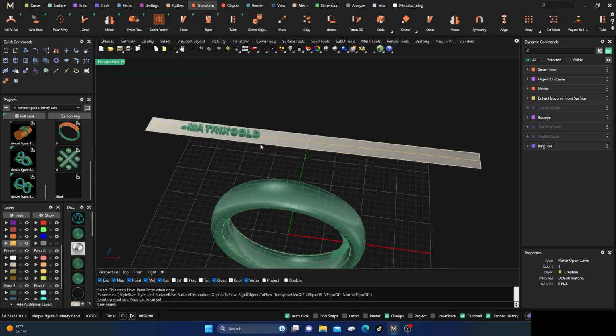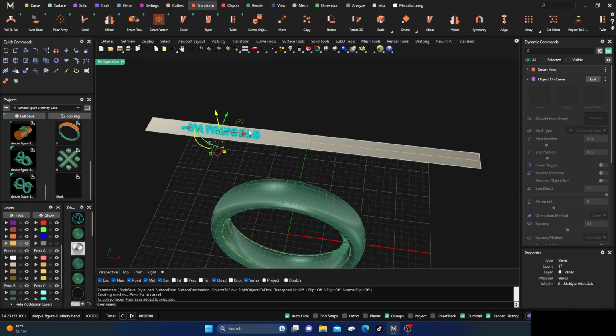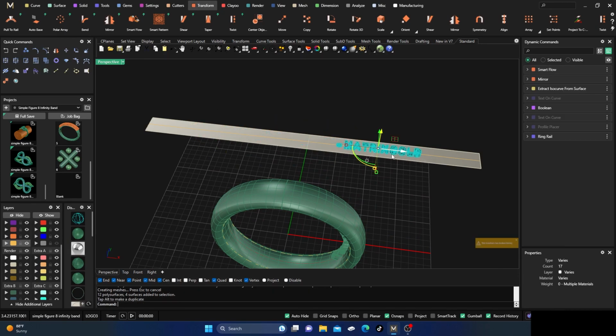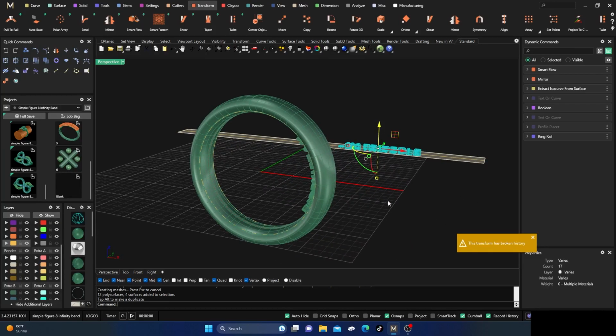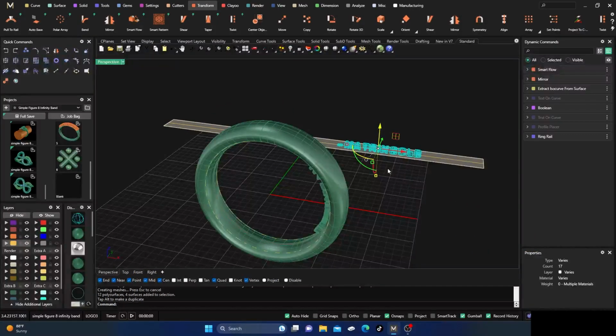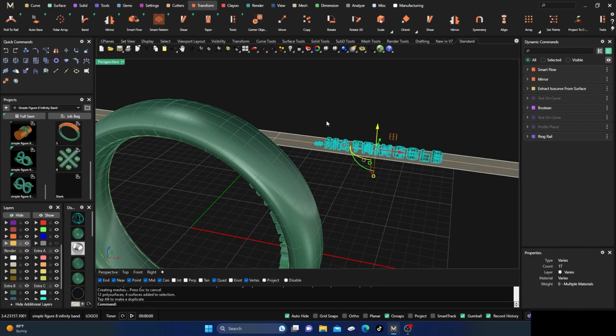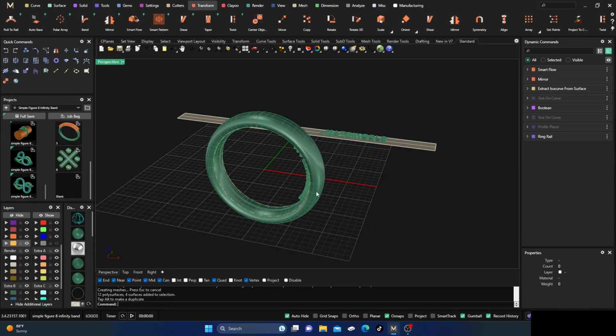Okay, since it's all grouped together, let's drag it over to this side, and it's not doing it. Sometimes it updates, sometimes it doesn't. I don't know why. Particularly this one's not, so I'll just get rid of this and do that smart flow one more time.